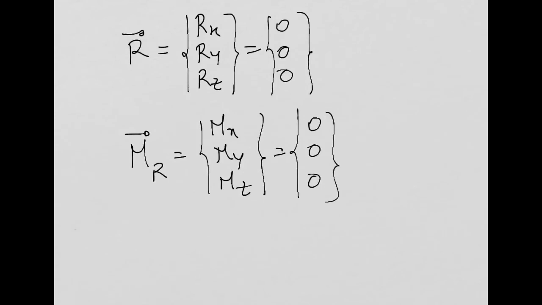Why should the moment be 0? It's the equilibrium equation for the moment. When we studied particles, we said the summation of forces needs to be equal to 0. The balance of the forces, right? I also gave you an example. We have to do the same for the moments. All the moments you have at that point need to be in equilibrium, balanced, so that means equal to 0. So these are the equilibrium equations you have for a statics problem.